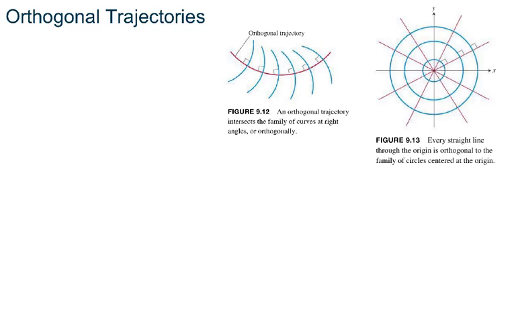So we're going to talk for just a second here about orthogonal trajectories. And I encourage you to read more about this in your section in the book. But an orthogonal trajectory of a family of curves is a curve that intersects each curve at right angles. So it goes through the whole family of curves and it intersects every single curve at a right angle. And it's useful when we're dealing with problems with electric potential, hydrodynamics, and heat flow problems.